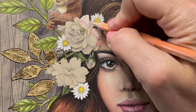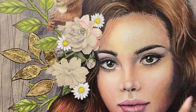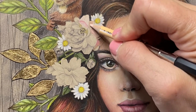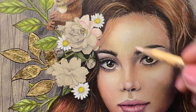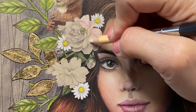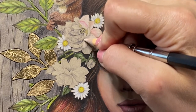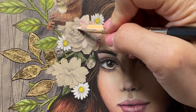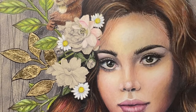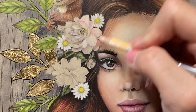All right, let's do some peach. Light peach. I'll lay out the colors a bit and then I'll go in and deepen everything and put highlights on everything. This is light peach still. This is light peach. Maybe I'll just do that a lot here.